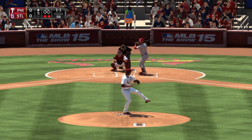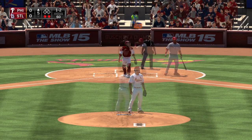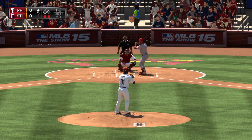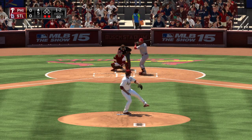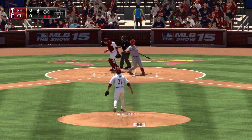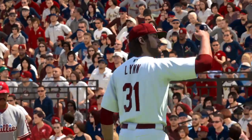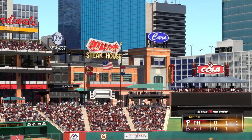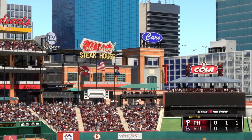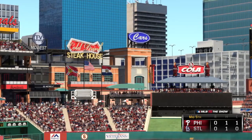One pitch on the way. This is pretty well hit by Perez, but he got out in front a bit too much. It's a foul ball. The right-hander deals on 1-2. And he struck him out. So a fine inning here as he strikes out the side in order. Three up, three down, three strikeouts. Not too shabby. Back with more of this Thursday afternoon business person special following this.